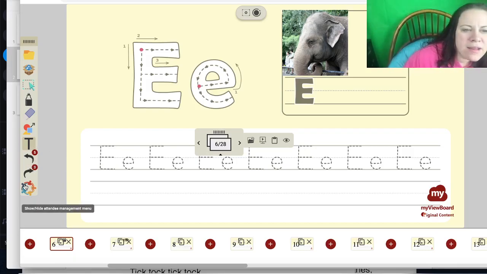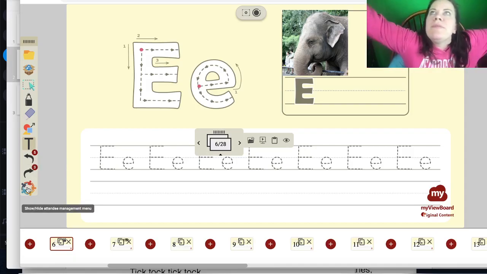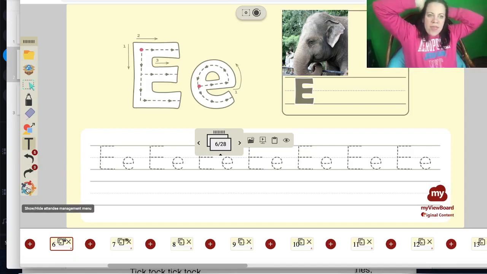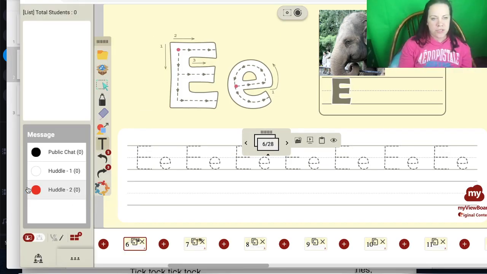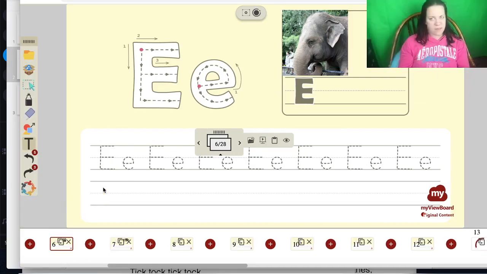At the very bottom, you're going to see that little group of people hugging and spinning around in a circle. That would be if you had a live meeting, so that you can manage your classroom. Again, for OutSchool, I'm not going to be having kids join this meeting from there. I just find that it is way too complicated to have the kids opening more devices than they need to for the age group that I work with. That's your choice. It's available.